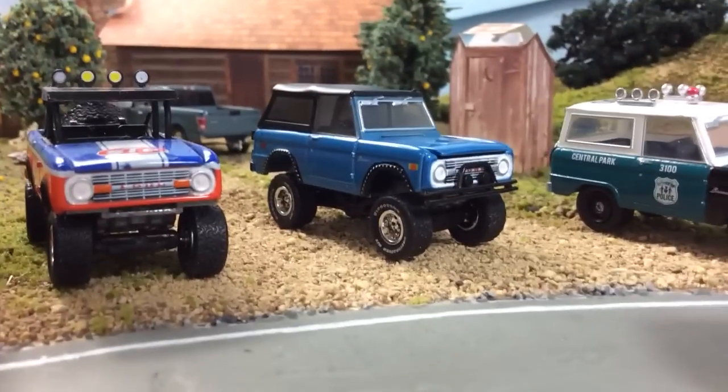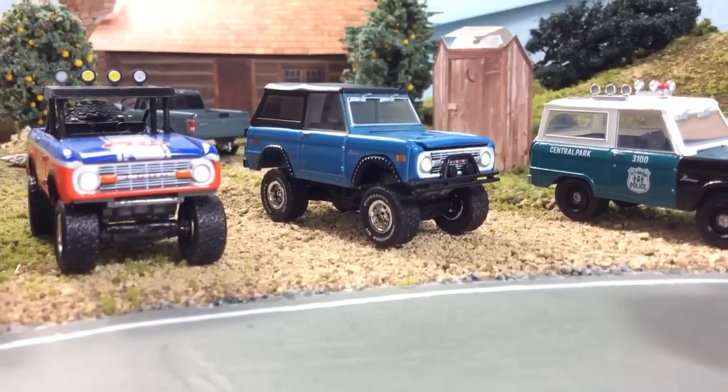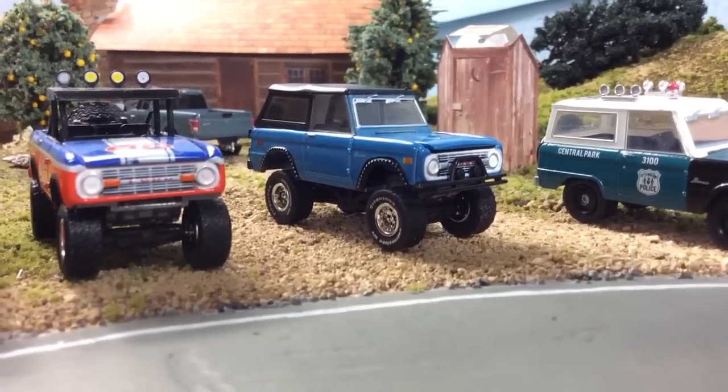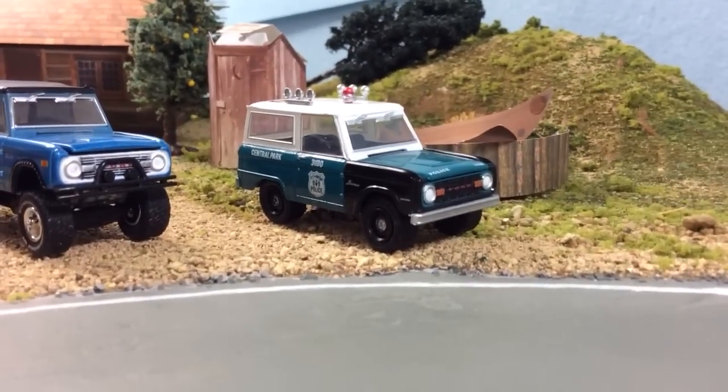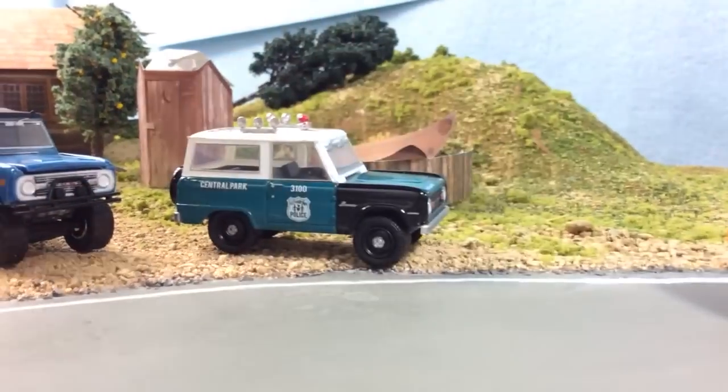Here's another configuration here with the soft top. This casting has made multiple appearances in the Hot Pursuit series, including this NYPD.